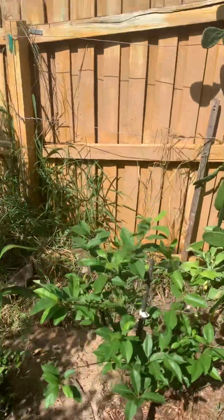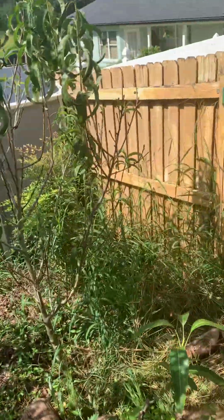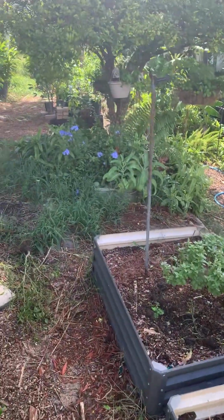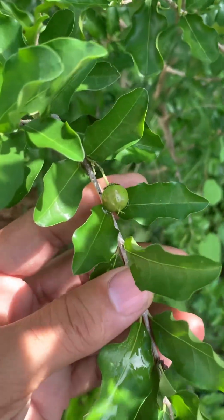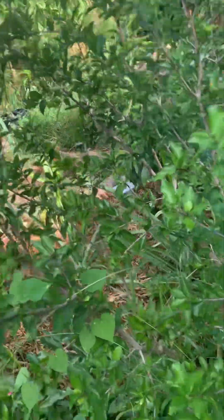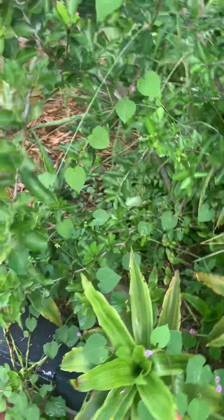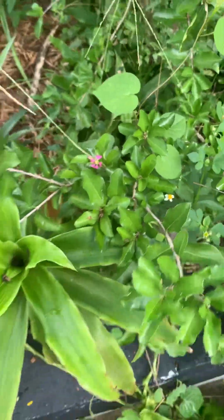So, stone fruits. It's my whole little stone fruit corner over here. Got some nectarines, some plums. We'll see what happens with that. Barbados cherry. There's a fruit forming. Hasn't been too productive, but as they get older, they become a little more productive. And they kind of like rain. So after it rains, they'll start getting the blooms popping up.